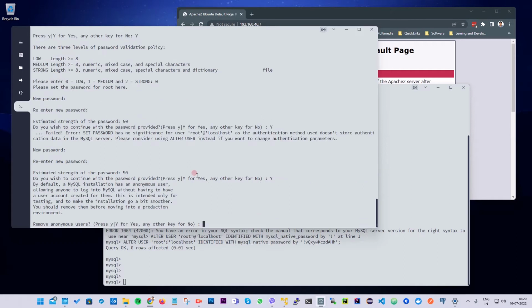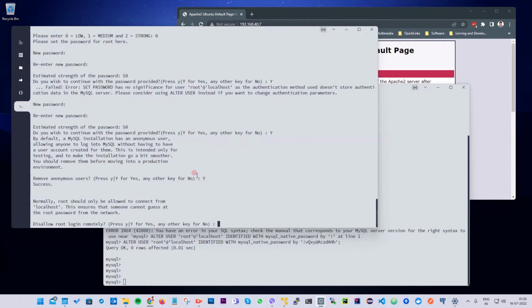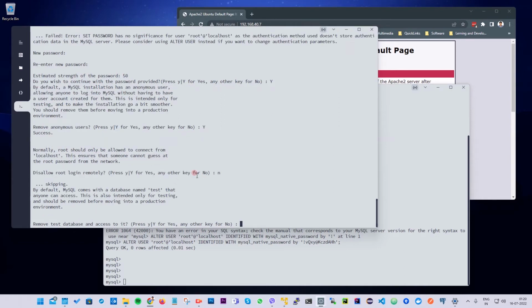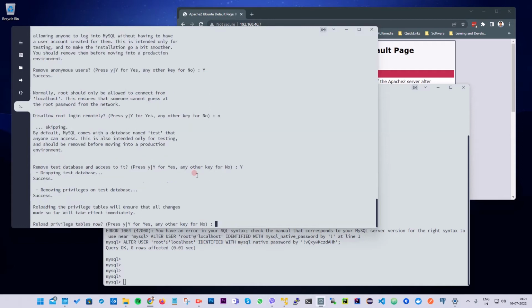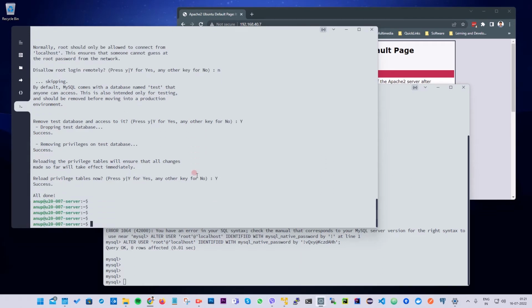Do you wish to continue with this password? I'll say yes. Remove anonymous users? I would say yes, I don't know all those users. Disallow root login remotely? No, I want to allow root login from remote. Remove test databases and access to it? I would say yes. Reload privilege tables now? I would say yes. Okay, and everything is done.